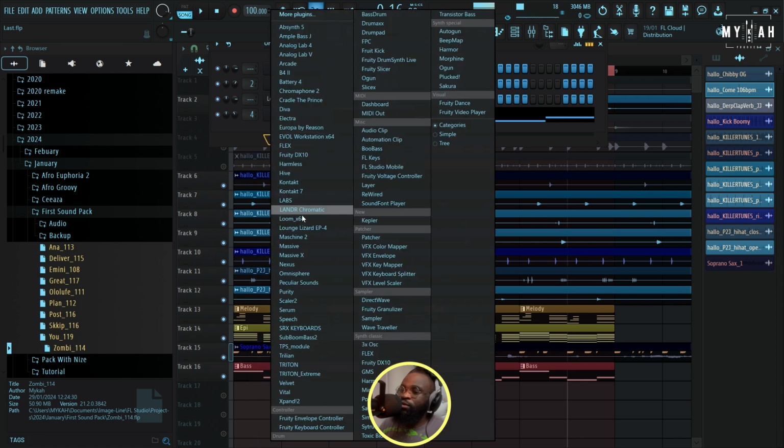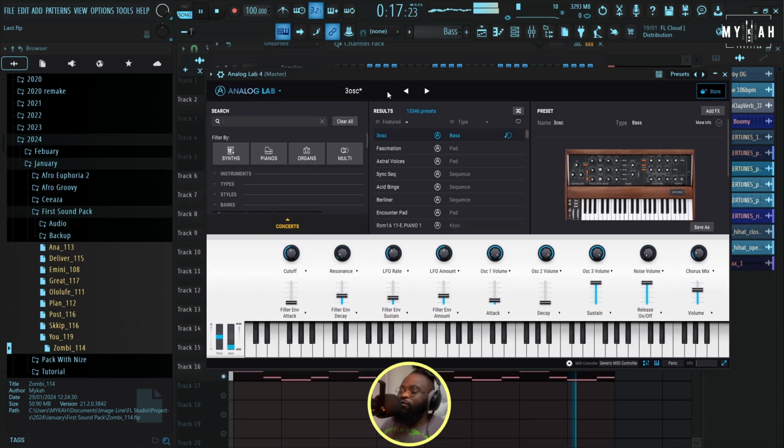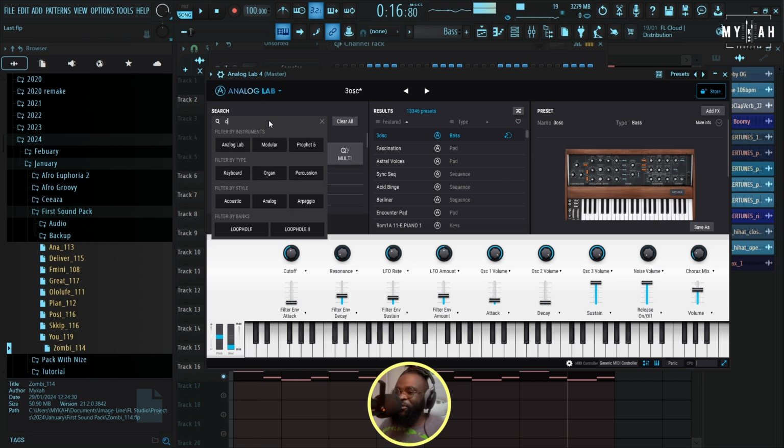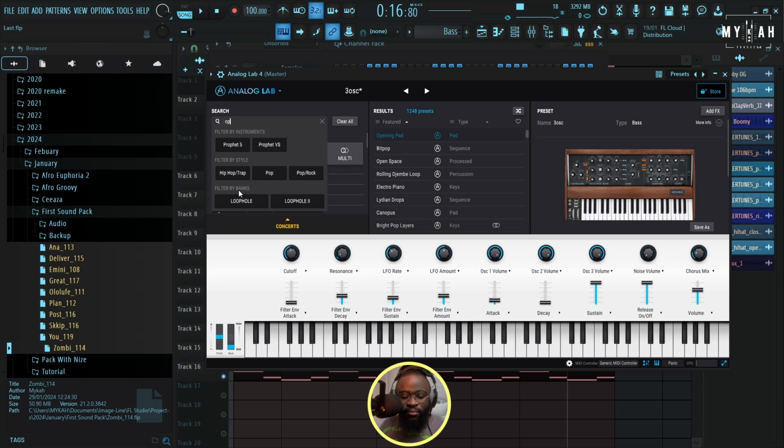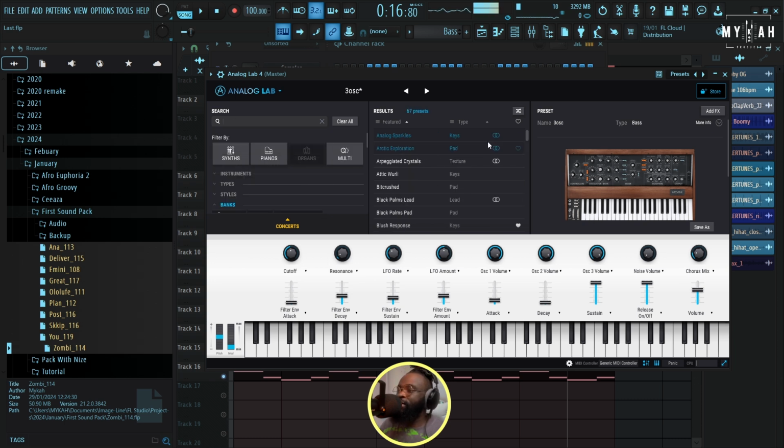For that, I'm just gonna use Analog Lab 4. I'm gonna be using Analog Lab 4, and let's see. I'm just gonna use a sound from Opia by Kill September. There's this preset I like called Distraction.